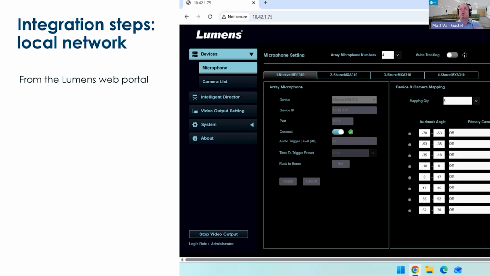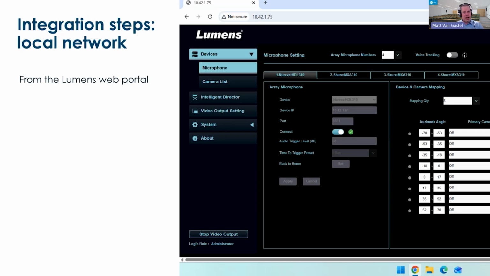Now, when you're doing the Lumens integration part, you will connect up to the CamConnect processor. This is done via its portal, accessed by its IP address, or by connecting a mouse, keyboard, and HDMI display to the CamConnect processor. And that's actually the method that I prefer. I would advise you to refer to the CamConnect documentation specifically for these next steps, and you can find a link on our site, support.nureva.com, by searching for Lumens. Or Google the Lumens CamConnect manual. It does contain product-specific steps specifically for the Nureva devices.